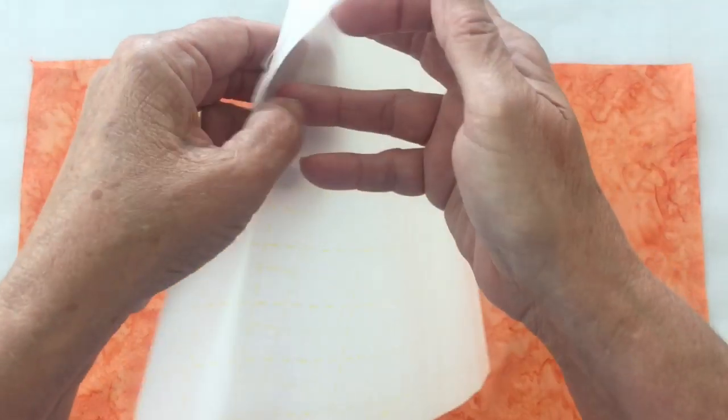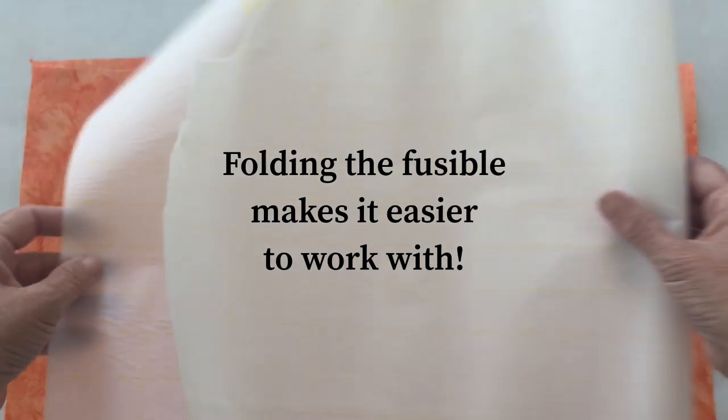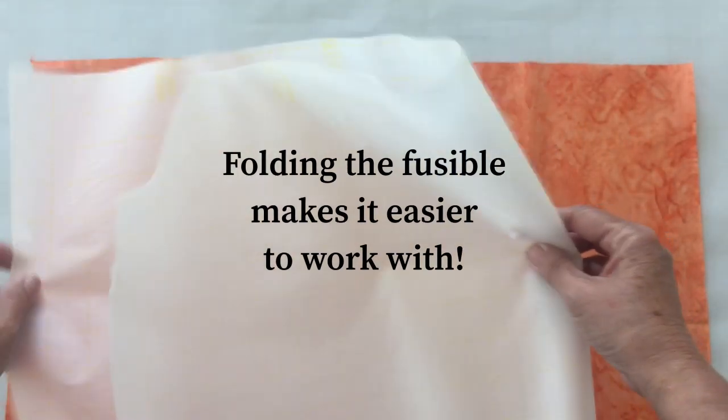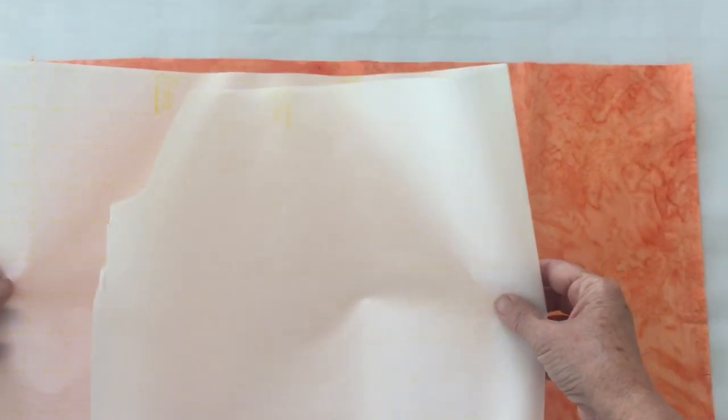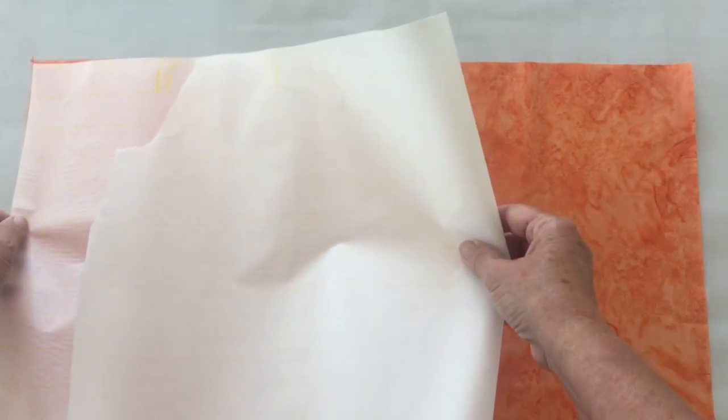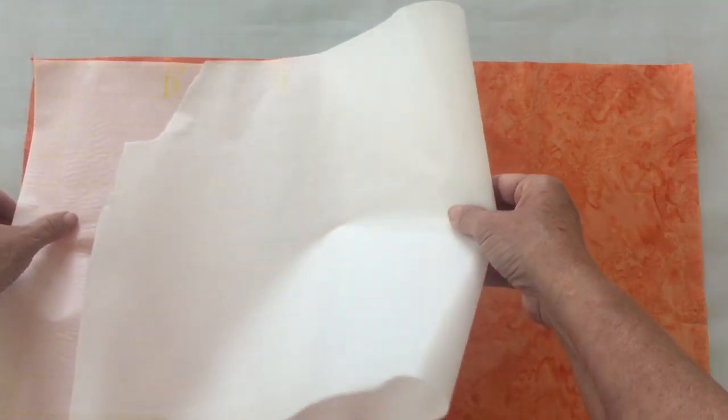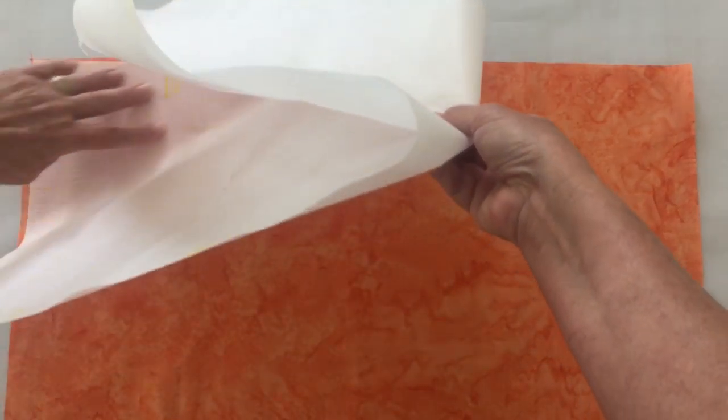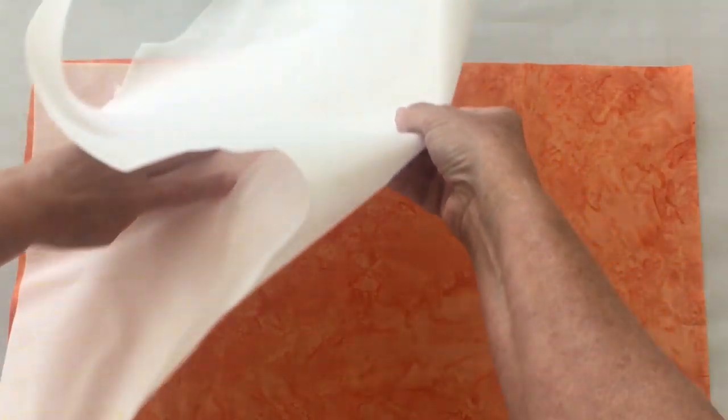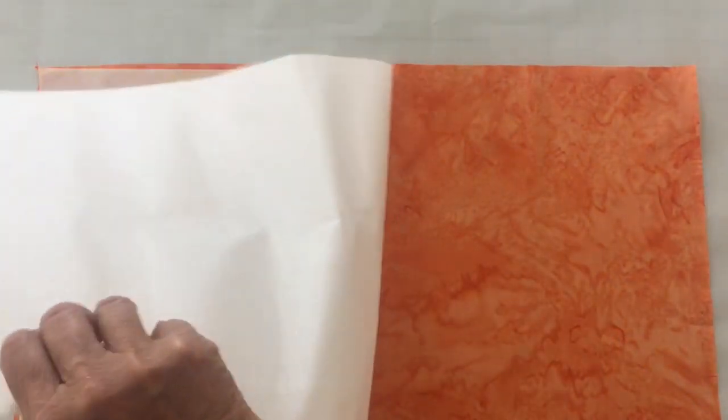I'm going to fold the non-sticky areas on top of each other. Can you see that? So I'm only dealing with half of this and I'm going to put it in the corner right here and I'm just going to lay it down. I still have it lifted up and then I'm going to smooth it with my hand and then hold this, just guide it down.